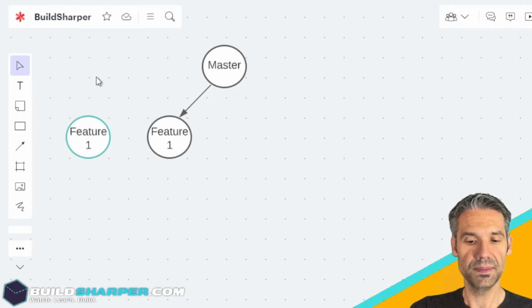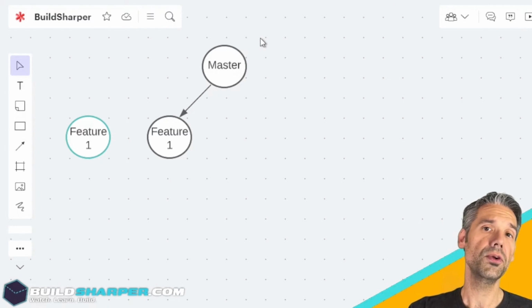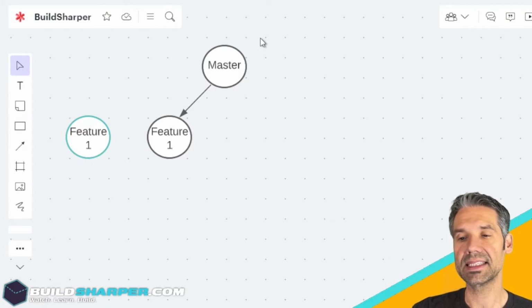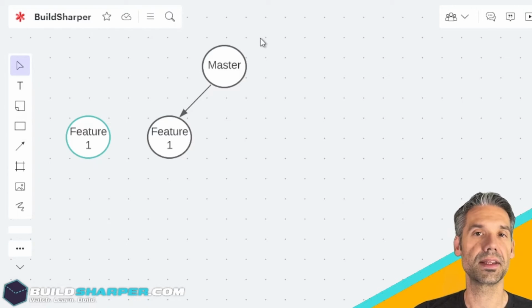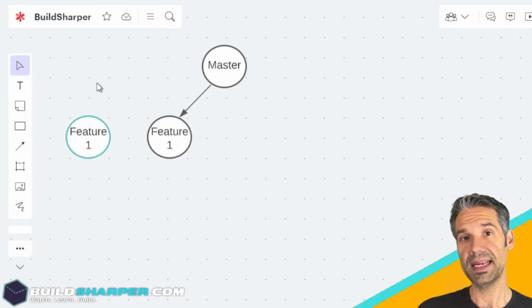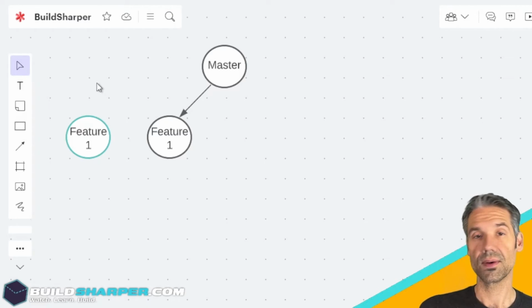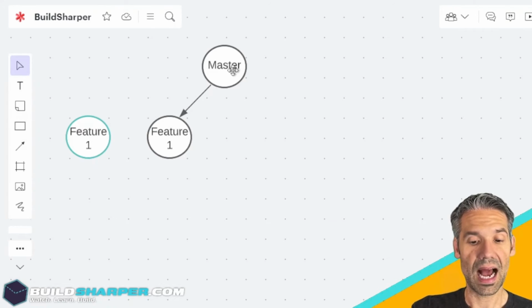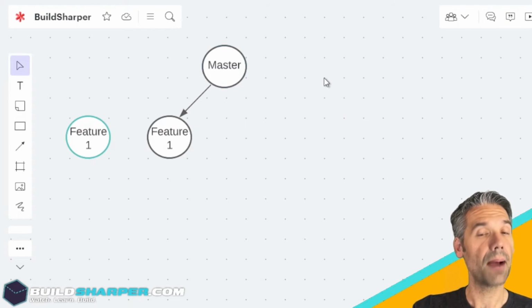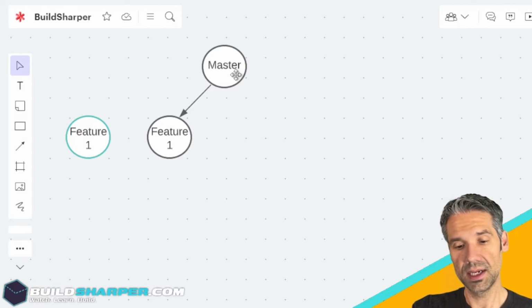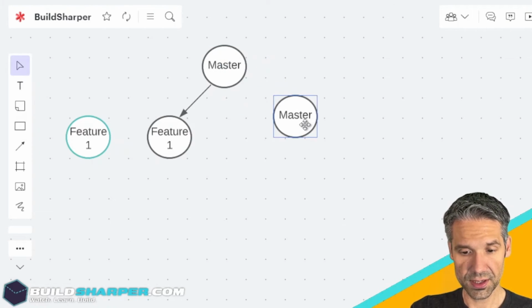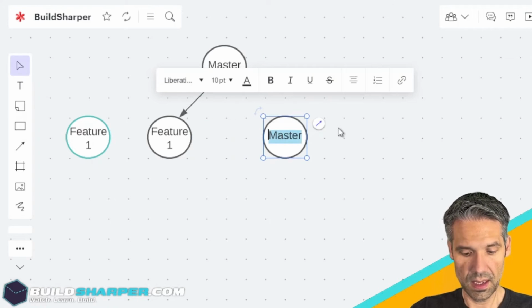and my local copy. Now, let's imagine something goes wrong in production. There's a new bug that popped up and it's affecting all users. No one's able to get into the system. and I'm still working on feature 1, so the code is in pieces right now. It's in no state to actually bundle up and deploy to the production server. So to make a bug fix, I'm going to branch off of master. I'm going to create what's called a hotfix branch. So this would be a new branch over here, and we'll call this hotfix 1.